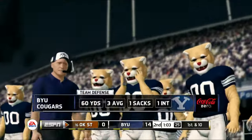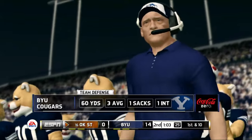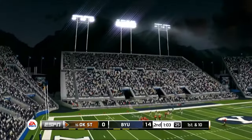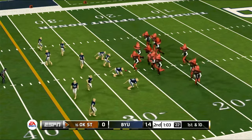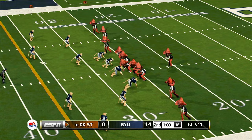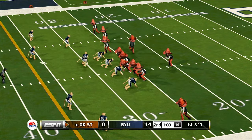I think I can count on one hand the last time I saw this good a defensive performance where you had a chance for a shutout. Are you kidding me? In college football today, with the spread and the running quarterbacks and all the speed and space, these guys got a chance to put up a shutout. The defense has got some of their best pass defenders on the field. They set up in the dime to counter that 5-wide receiver set.